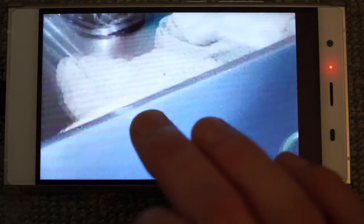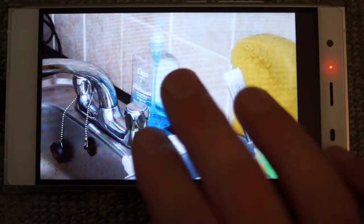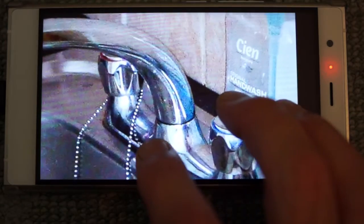Taking a look at some of the pictures I've taken on the camera, it doesn't do too bad. There is quite a bit of processing going on though. You'll notice there's a mixture of sharpening artifacts and noise reduction. This one was taken with an LED flash. Generally the pictures are quite well exposed and they've usually got the correct colour balance.